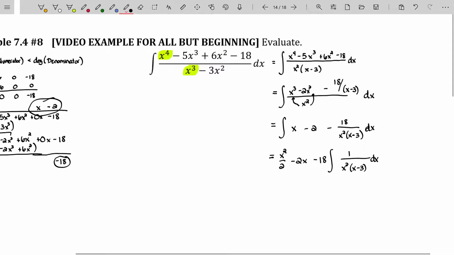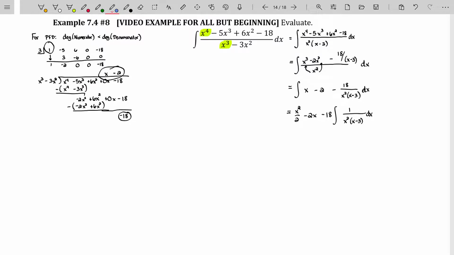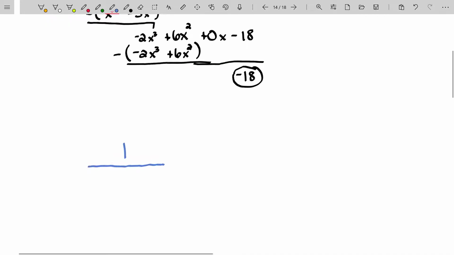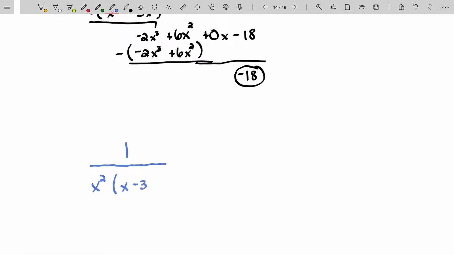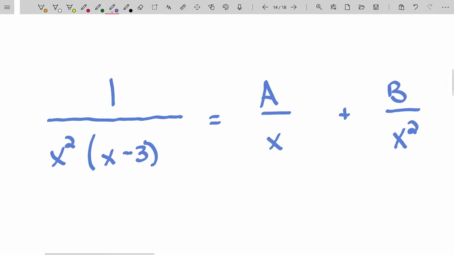And from this point forward, it's actually just back down to using our partial fraction decomposition, decomposing this so that it's a split of 3 different fractions. So in blue ink here, I'll go ahead and just write my work. 1 over x squared times x minus 3 is equal to some number over x plus a different number over x squared. Remember, each linear factor has a representation all the way up to the power of that linear factor. That is, this linear factor of x has a power of 2, and so I'll have a fraction with a power of 1 with that linear factor and a fraction with a power of 2 on that linear factor.